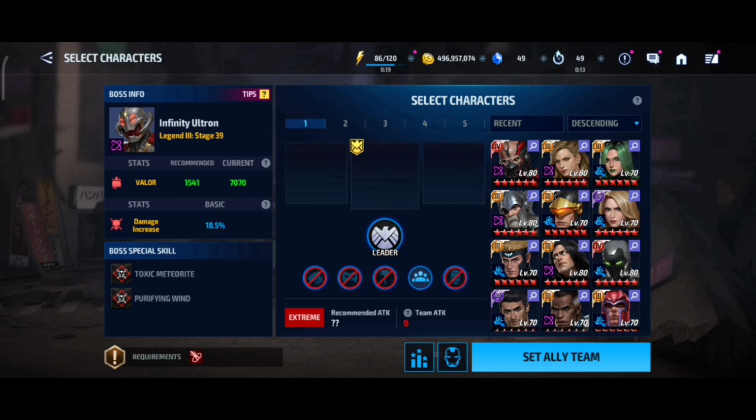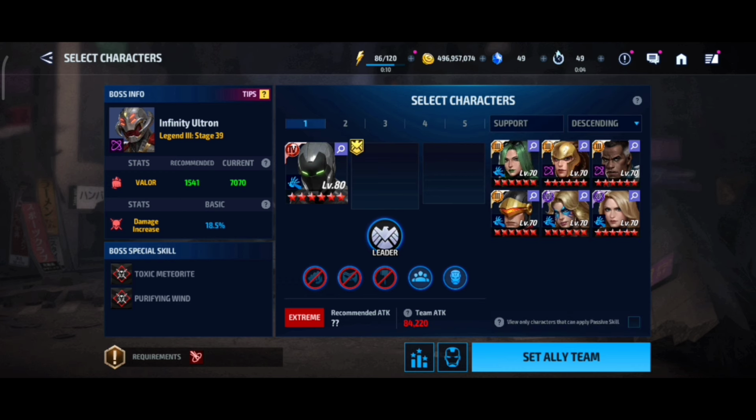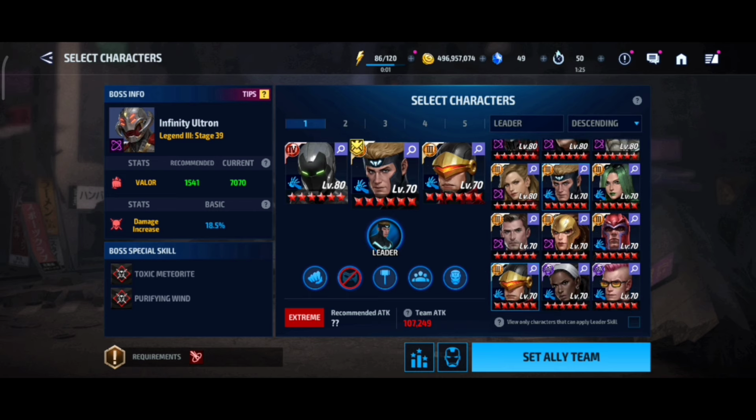Now let's go to the Ultron stage 39. We're gonna use this team here. Let's see. So Cyclops would be support here, I think. Yes, we have to use him as a support. He gives us 35% power attack, so we're gonna use this team.